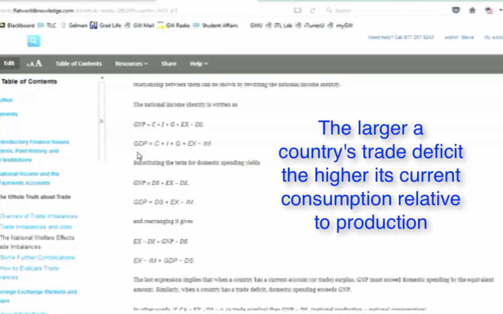Yes? Could you argue that you're actually making it more difficult for future generations to consume? Yes, absolutely. And that's where we're going to get to in just a few minutes. So in the here and now, it's great. Overconsume. Consume above your means. Have a party. Live it up. Live better. Trade deficits are actually not so bad. Now, how long has the U.S. had a trade deficit again? How many years?